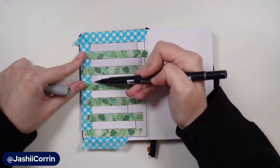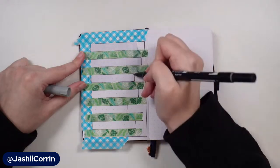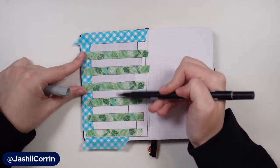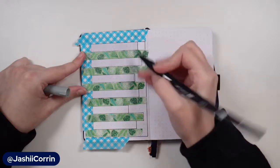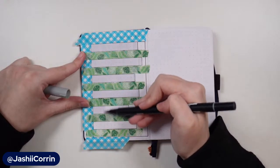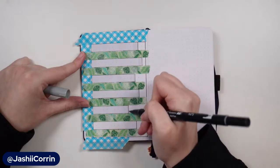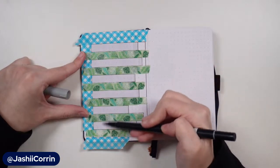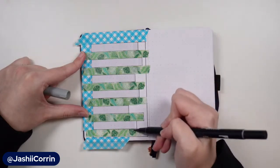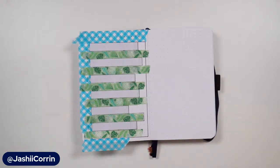So I'm not putting them out to display them or anything like that. Because I am certainly the type of person who is inclined to hoard stuff, whether it be stationery supplies or nice boxes in particular, which are a weakness. There's a weak area for me. So at least in using them in this way, for instance with the washi tape, at least it's getting used. That's totally fine with me.